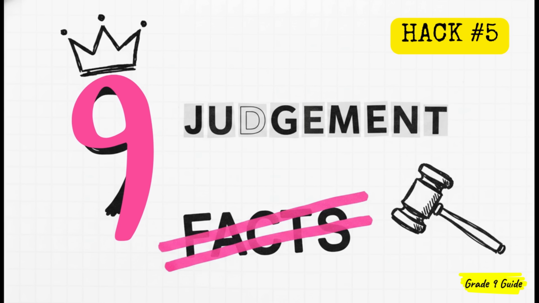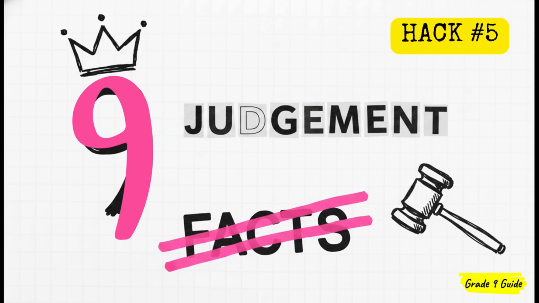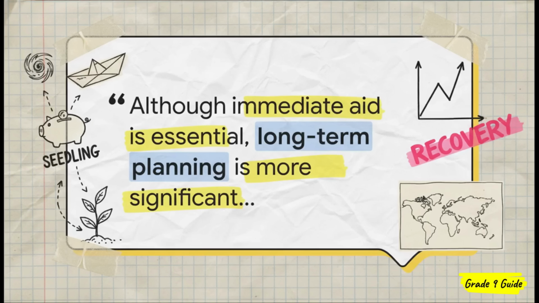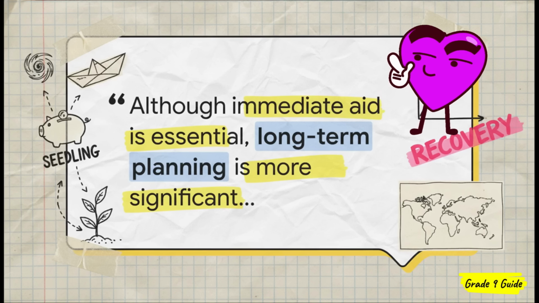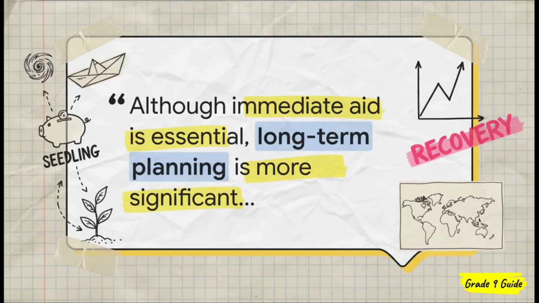All right, pay attention here because this is huge, the 9-mark evaluation questions. These are your absolute biggest point scores, and examiners frequently point out that students just fail to decode them. Whatever you do, do not just list facts. You must state an evaluative judgment. You need to decide on your judgment early on, and then build a consistent argument throughout the entire answer. So what does a good judgment look like? Use phrases like this. Although immediate aid is essential, long-term planning is more significant because it reduces future vulnerability. See how strong that sounds? You want to argue confidently and keep that judgment going throughout your whole response.